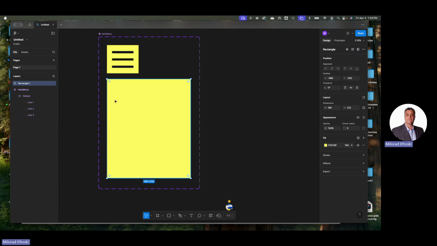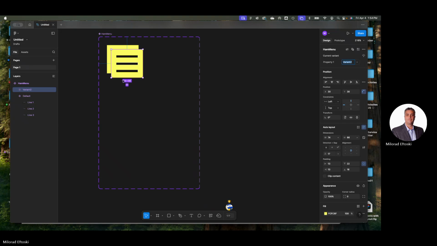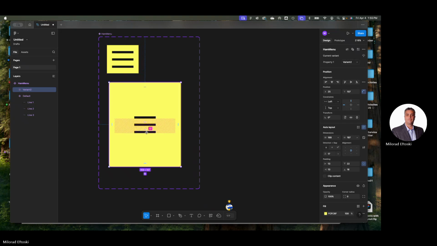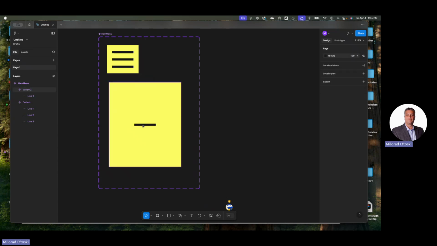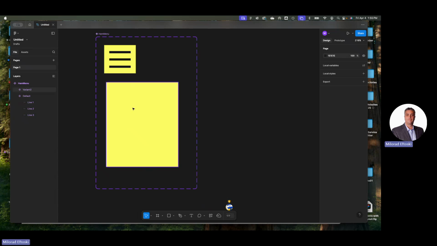Let's see here. You know what? Don't delete it. I think I deleted it. So I'm going to do like this. I'm going to add a variant. It should work though. There was a way to put it inside. Honestly, it just may be glitching on me. There's a way to drag it in. It's not that difficult. Okay, there should be a way. Just keep an eye on this. It should be all kind of together. Otherwise, it's not going to work. So let's do this.